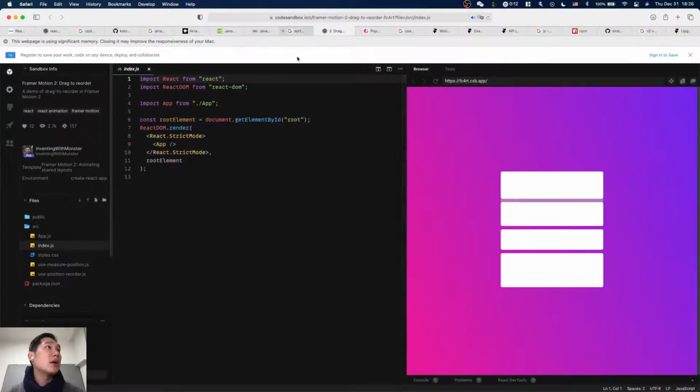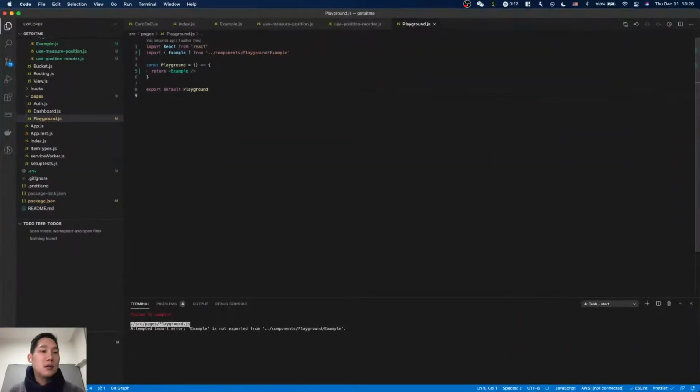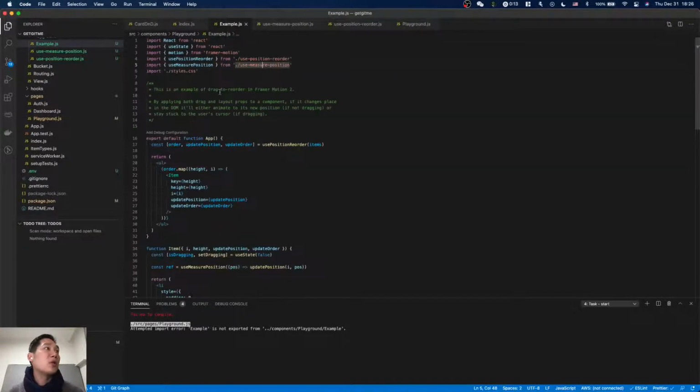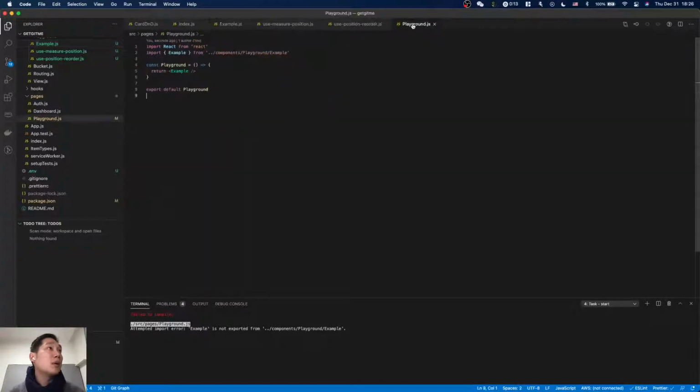Oh, right, because I exported app here. Okay, so now we're exporting example. Wait. Oh, because it's default. There we go.